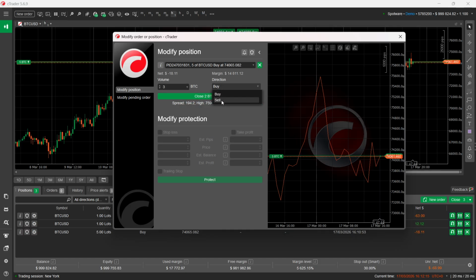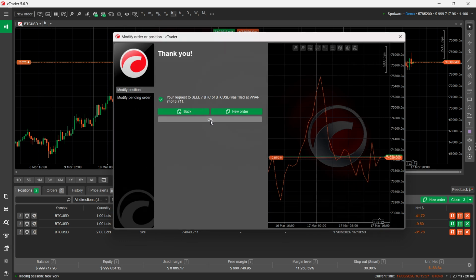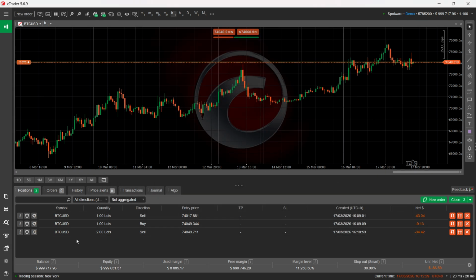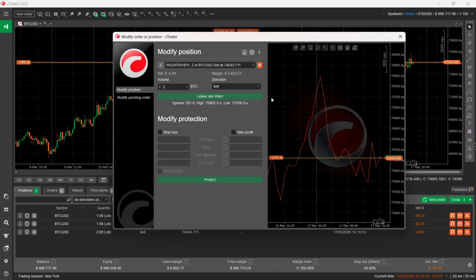Now, as I said, you could of course change direction over here as well. So currently I'm on buy. If I go to sell and change direction, I could, for example, sell 2 of these lots. There we go. I'm going to sell them. And as you can see, it went through and I have 2 of them left over here. And that's essentially how you can take partials on cTrader. You just double click and then you set over here and then buy or sell directly with this button.